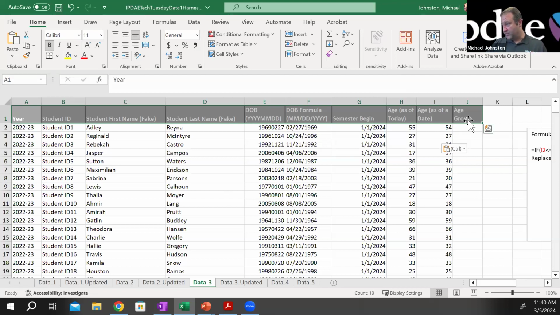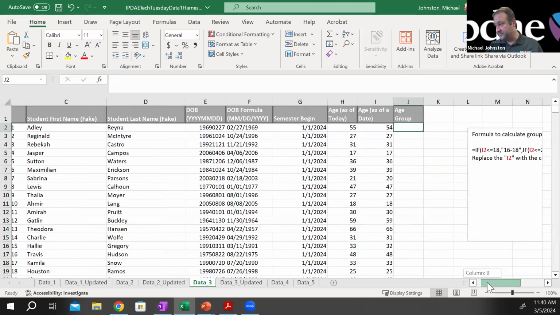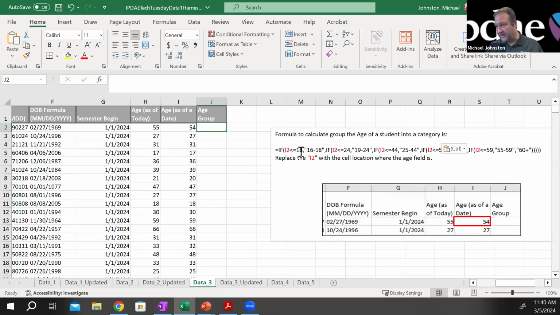So in this situation, we're going to see here that we have this age group, age bins. What happens is they take a student and their age and they group them to a certain category, and that's how you see NRS outcomes calculated. In here, you'll see that I'm going to use the age as of a date. Wink, wink, age as of a date: the day the semester began, the date that your reports coordinator submitted data to the state of Florida. This date, this age as of a date, is going to be very important to you. So that's what I highly encourage you to always have.